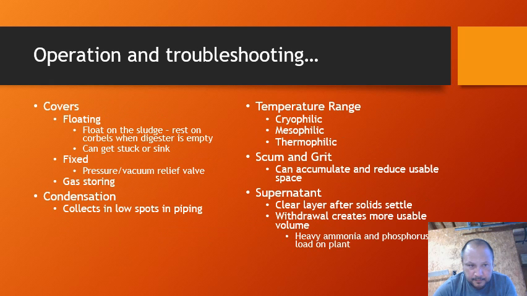A little bit more about operating anaerobic digesters. Let's talk a little bit about covers. The digesters here at the Perrysburg plant have floating covers. These are covers that float on top of the sludge. There are supports inside the digester for the cover to rest on when the liquid level drops below a certain point.